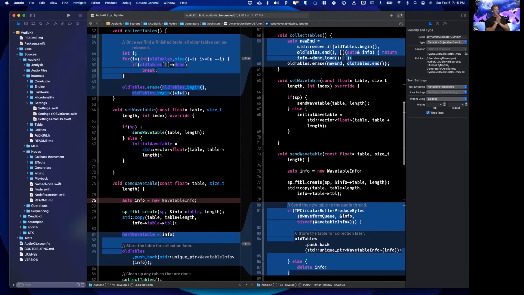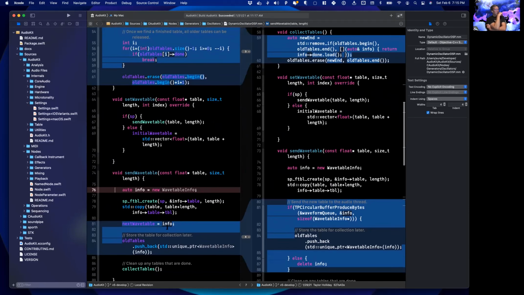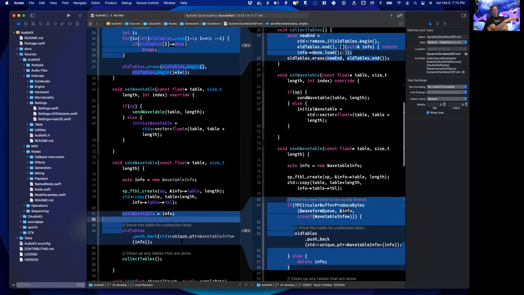And all of this copies the data in there, so everything's ready to go. Okay, but the main thread is calling this in our use case. Yes, absolutely. This is not to be called on an audio thread. This is all main thread. Okay, got it. Thank you. That makes sense.